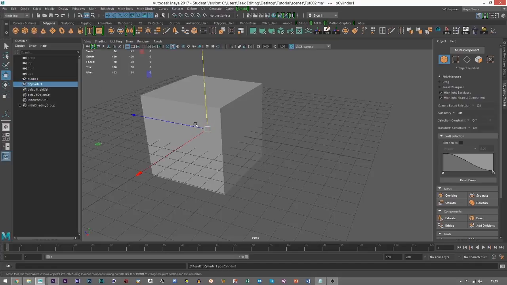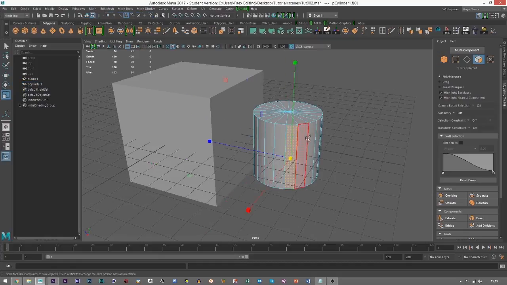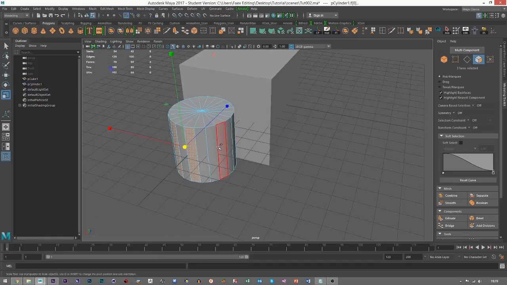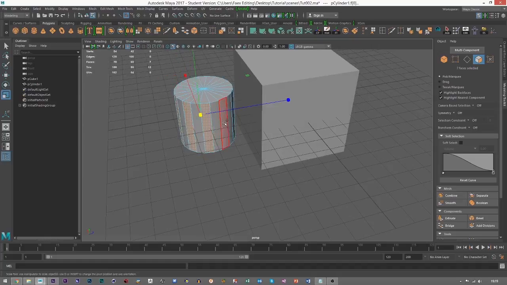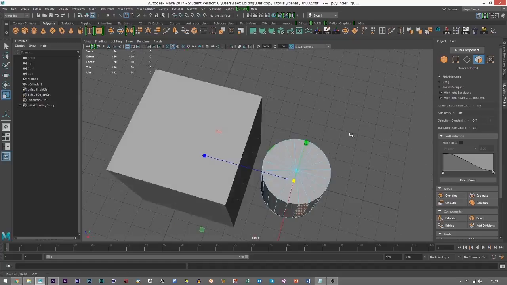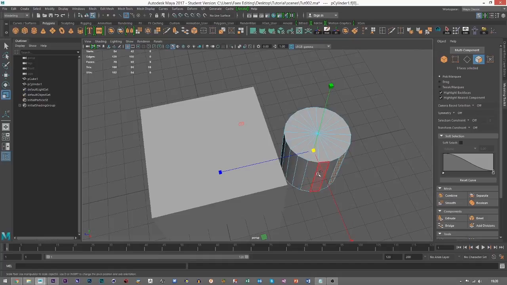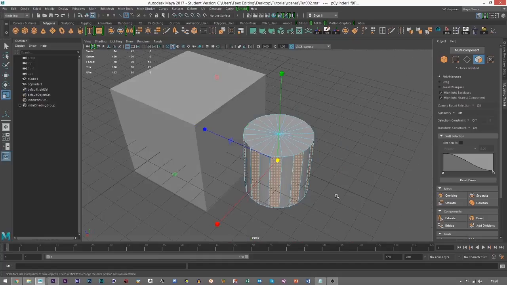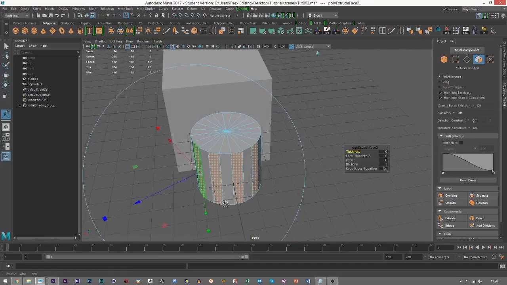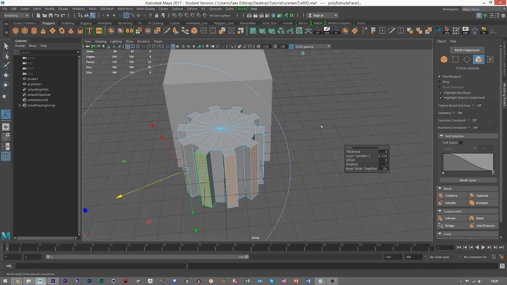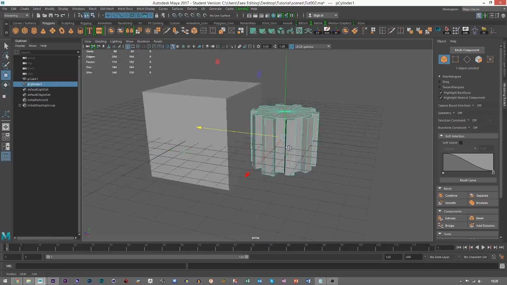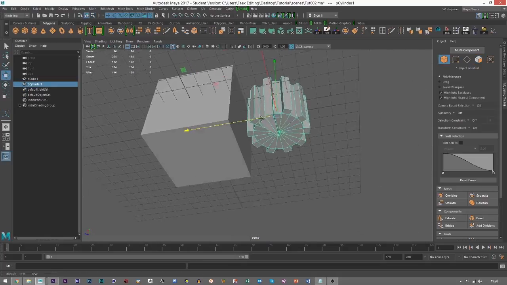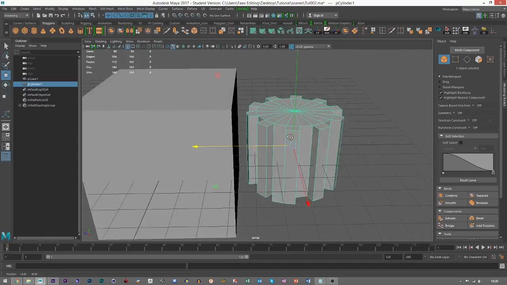So if I go to the cylinder, I can size it up a little bit, and what I will do is I'll go and I'll select every other face. There we go. I'll extrude it out a bit, and you'll see why. Just so it's a different shape, yeah? What we can do now is I have made a mistake. I've selected something else, so that's no worries.